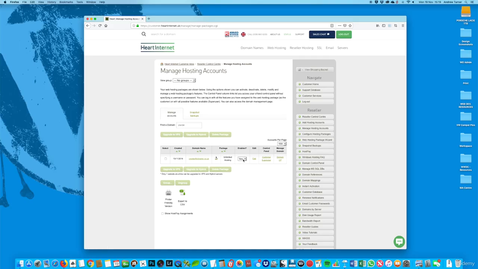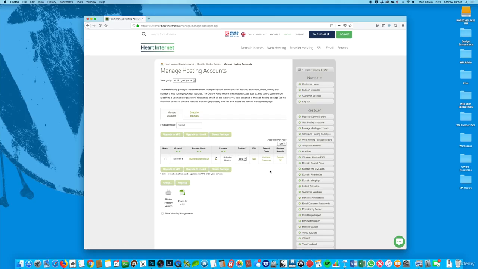Now you pretty much have access to everything within the control panel via this Super User link, whereas if you wanted to give your client access just to the control panel for this domain only, you would set it up through there, because otherwise if you give them your reseller account login, they'll have access to all of your domains.